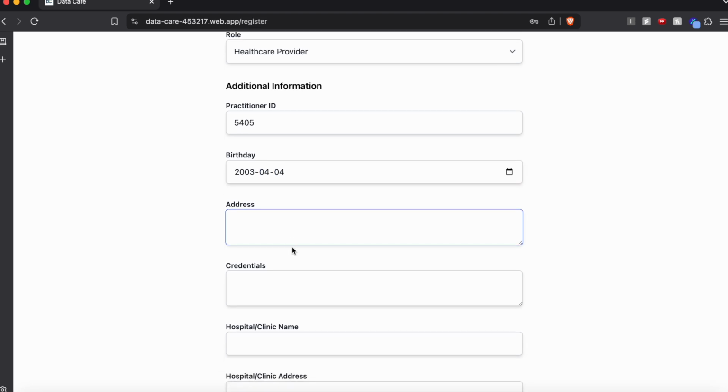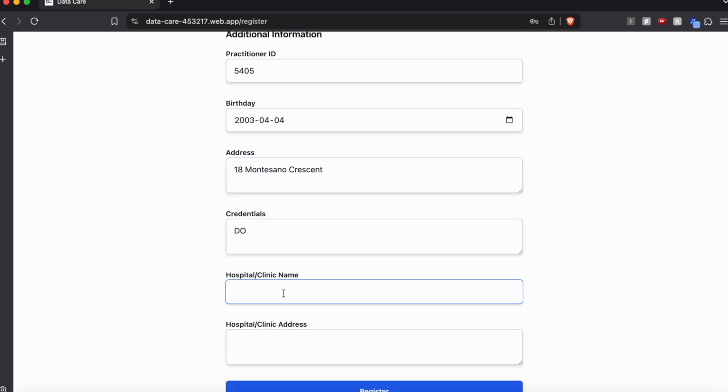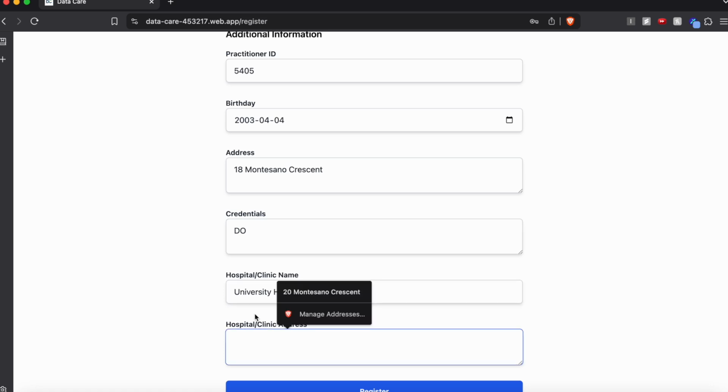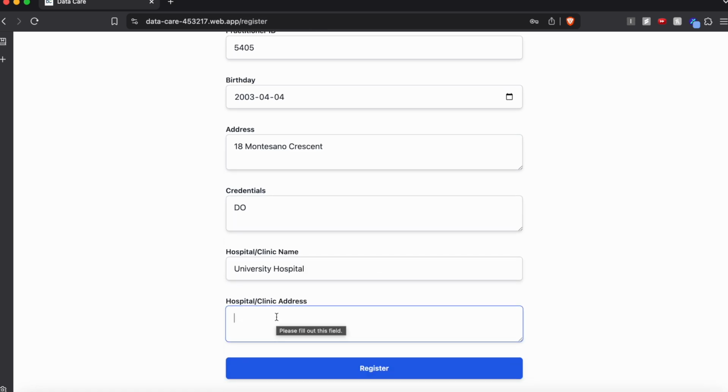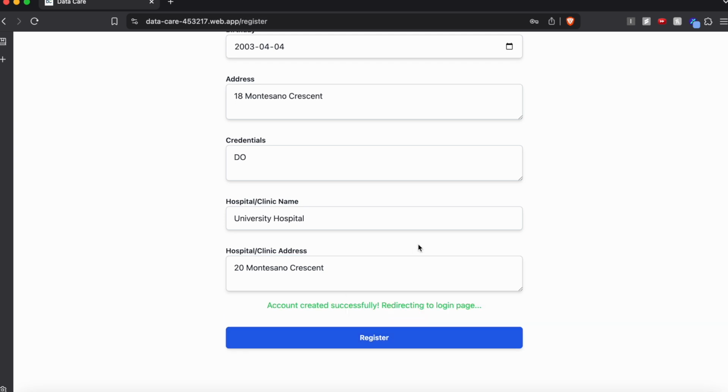We can enter an address such as 18 Monsanto Crescent. We can add their credentials, whether they're an MD or a DO. So we can enter a DO. We can enter their clinic or hospital name, such as University Hospital, for example. And we can also enter their clinic address, such as 20 Montesano Crescent, for example. And we can register this as well.